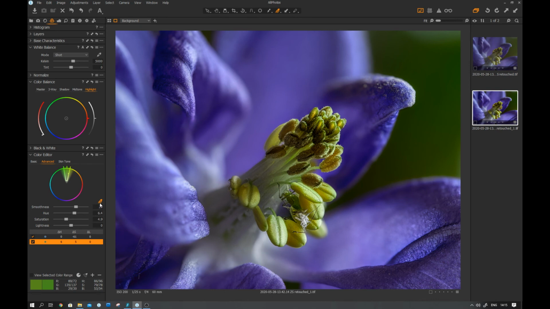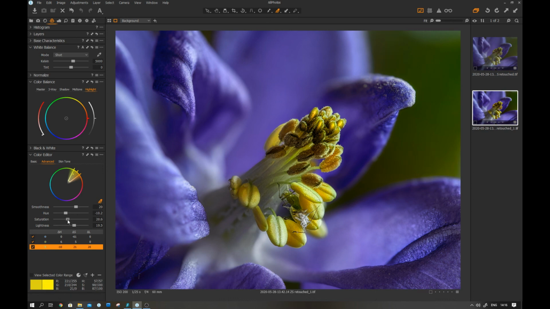Yeah, and then we'll do the yellows, the yellow, is that yellow there? Okay, take it away from the green side, so we don't want to affect the greens that we just moved over to green, and we can make that a bit more yellow. Saturation, a touch. We brighten those up as well a little bit.